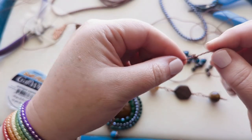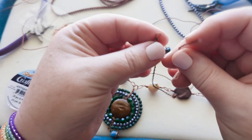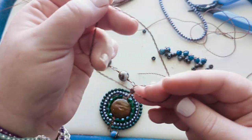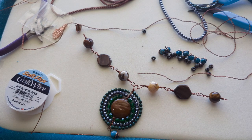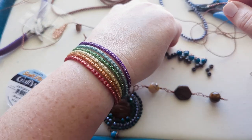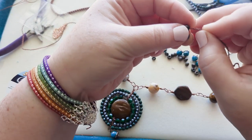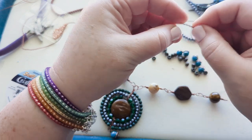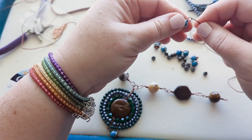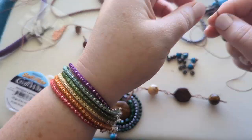And I will do something with this at a later date. Maybe. We'll see. In the meantime, let's do this again. Fun, fun, fun. I think maybe we'll speed this.